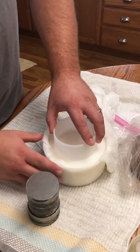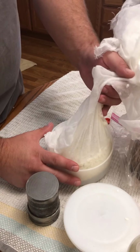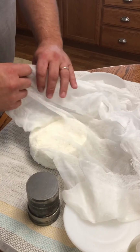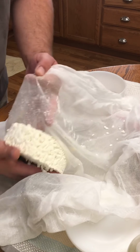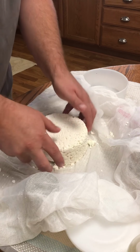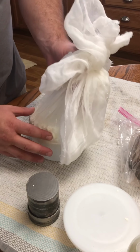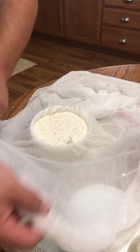The cheese has been pressing for about 10 minutes. So what we're gonna do is take the whole thing out here carefully. Kind of unwrap it. Now this part is a little tricky. You want to flip it like so. Back into the cheese mold. Okay. Simply fold this back over.